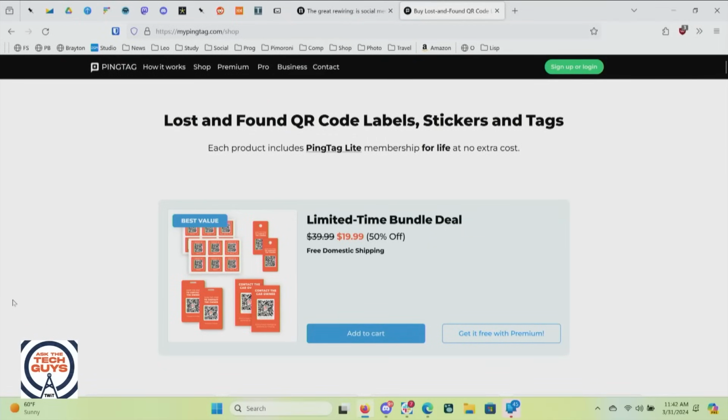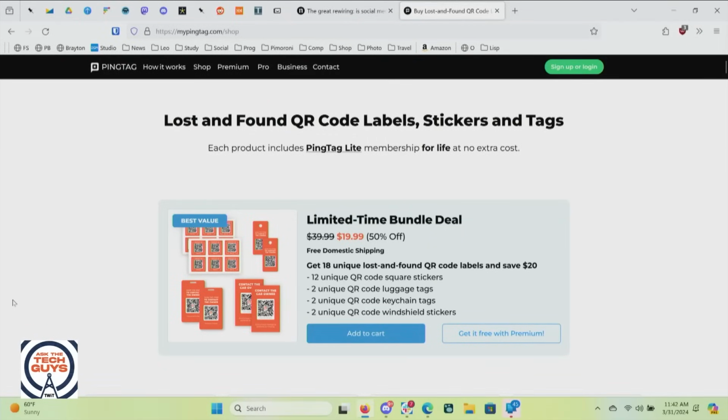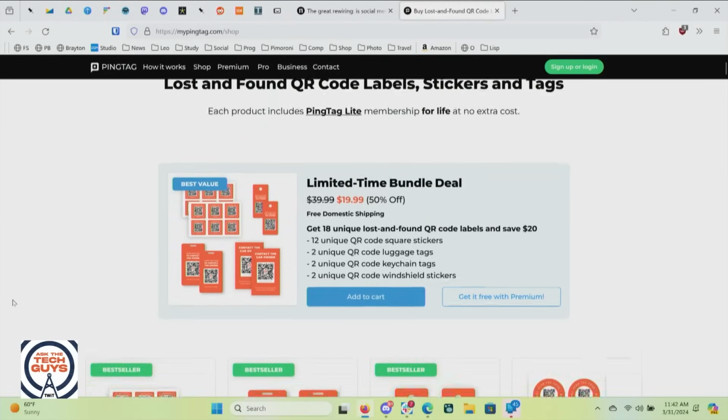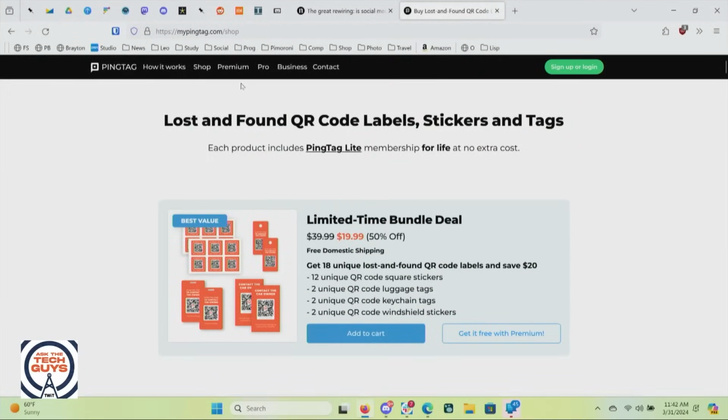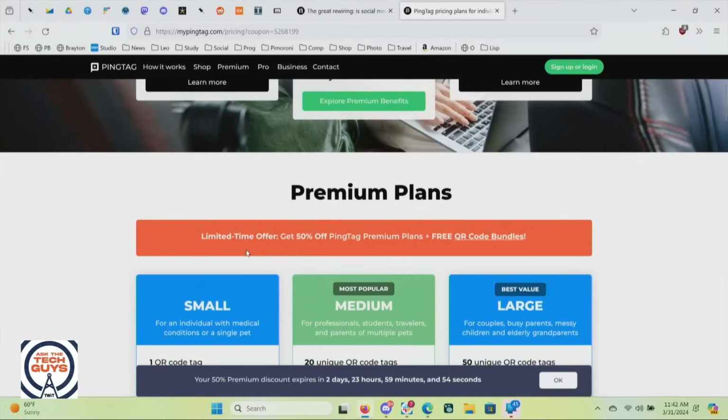You're looking at the shop right now. There's a lot of different ways you can encapsulate these QR codes. They're meaningless at first. Okay, that's $20. I got the $20 bundle there, but I also did the subscription. So you get all these things. But I ended up doing the larger membership, a premium membership, because I want this to succeed, frankly. I want the server to stay online. I want them to continue to do this. They have company plans and so forth.